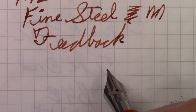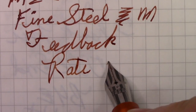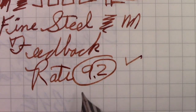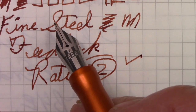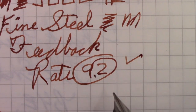So now I'm ready to rate the pen. I'm going to give it a 9.2. I'm going to give it one check for the nib, but it's a classic Bock nib, so it's not really that much of an indicator of the pen, but it's a good nib that they put in the pen, and it's nice that they tuned it, and it writes perfectly right out of the box.